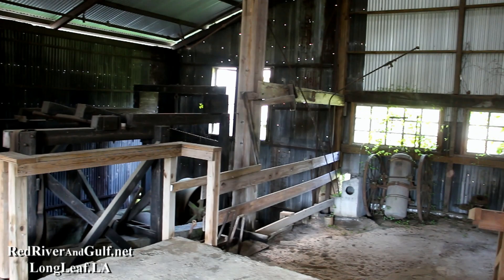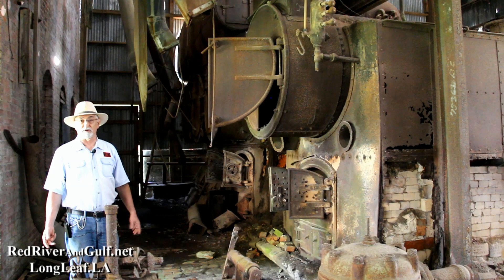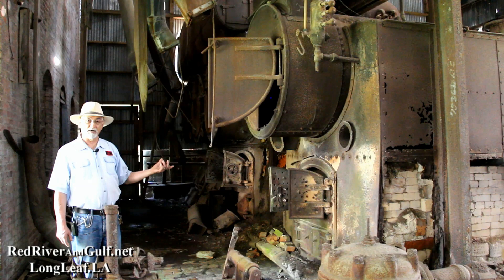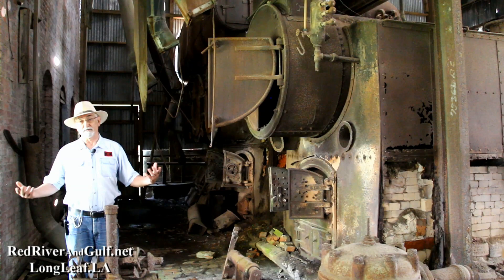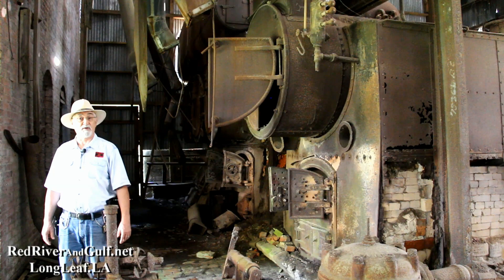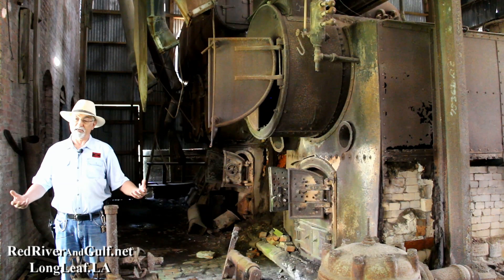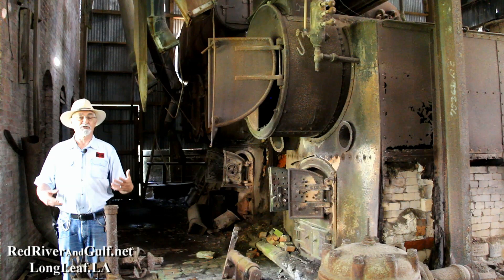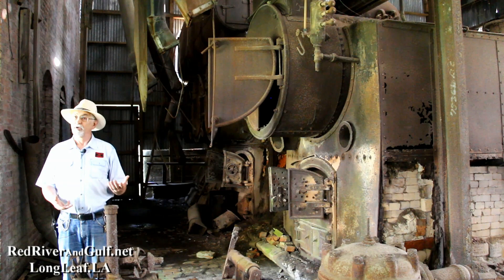There's no lagging on these boilers. The temperatures in here in the summer were probably 140 degrees or more — yesterday it was 100 degrees outside, and these boilers are probably 400 degrees. So the temperature out here in the summer for the men working in here was just brutal. But that was the dawning of the industrial age — this is how industry developed in America. We hope you've enjoyed our little tour of the planer mill and its powerhouse. Come back and see us at Longleaf. This is just one thing to see here — the oldest thing we have. Please come back and enjoy looking at America's yesteryear in one of the most complete industrial archaeological sites in North America. Thank you.